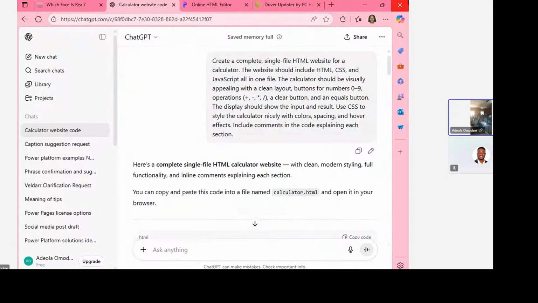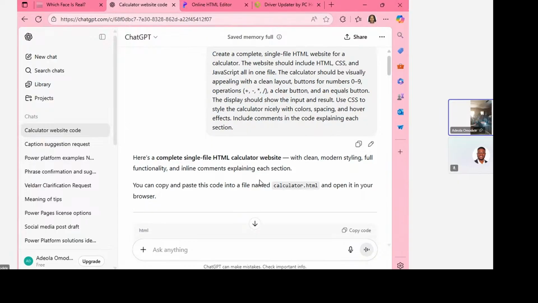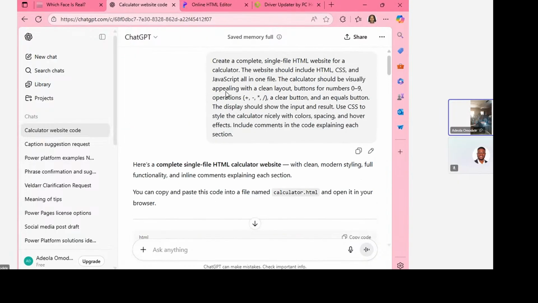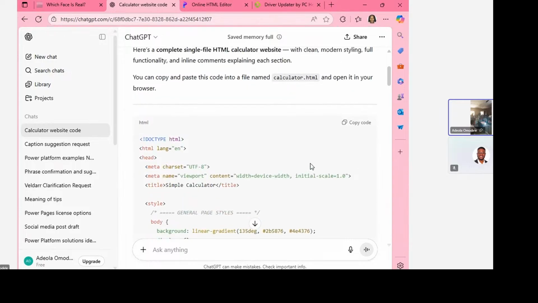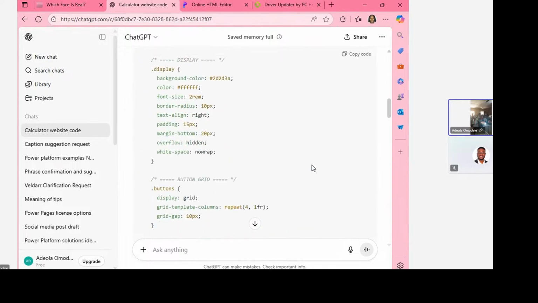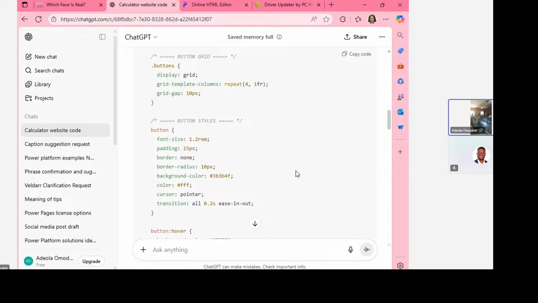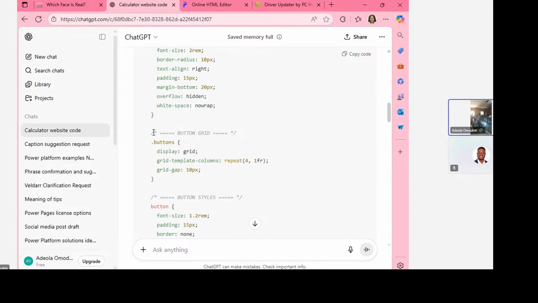Hello, don't be afraid. Now I have a report. You remember I read this context of what exactly we want to propose, and I explained to you line by line. And I know that you already have an idea of what you're expecting from ChatGPT to generate for us. Now, it has given us the code. And this is the code. It's a very long one, and it has also added the explanation.